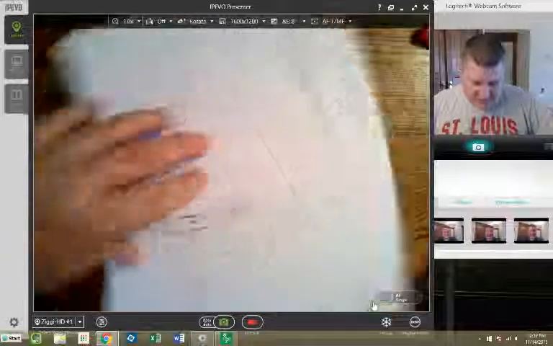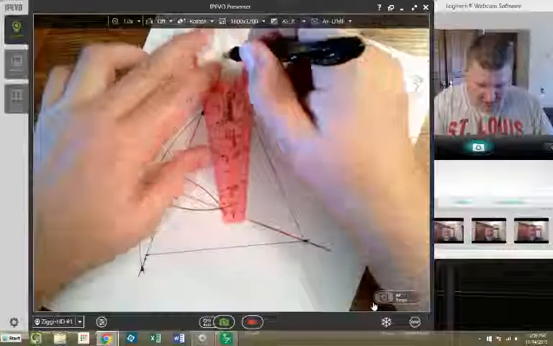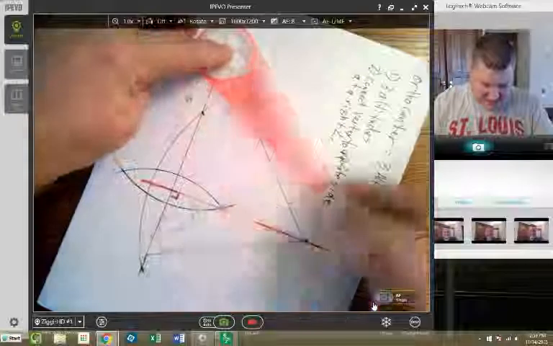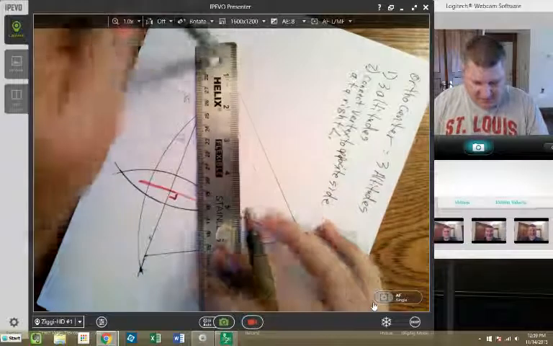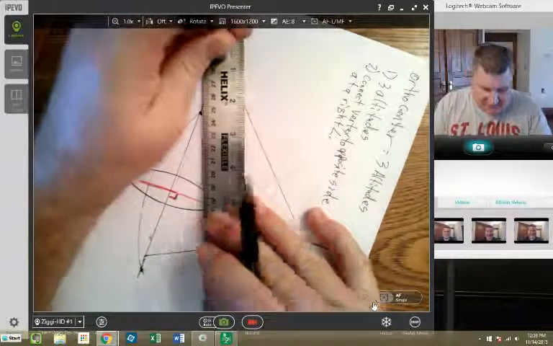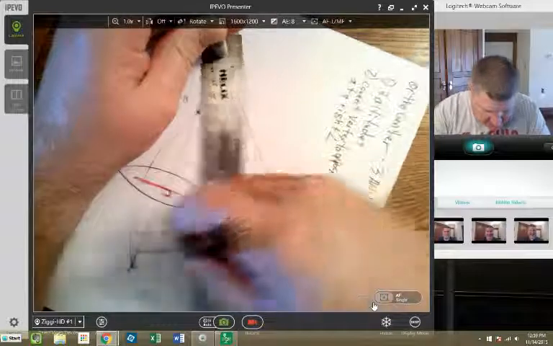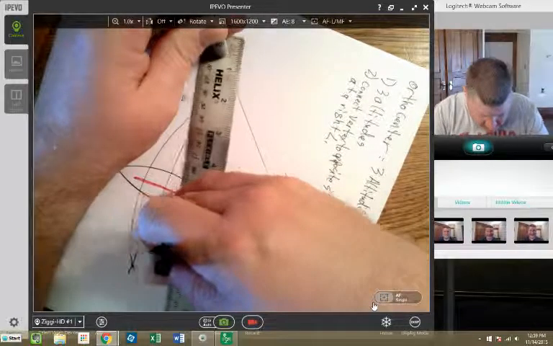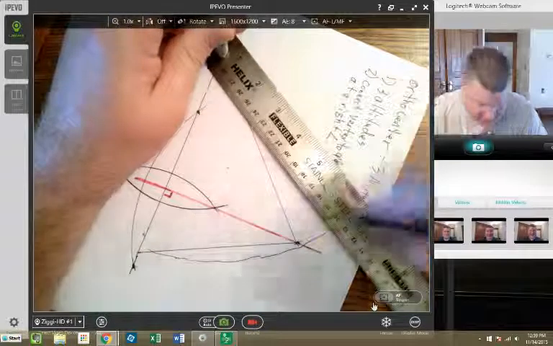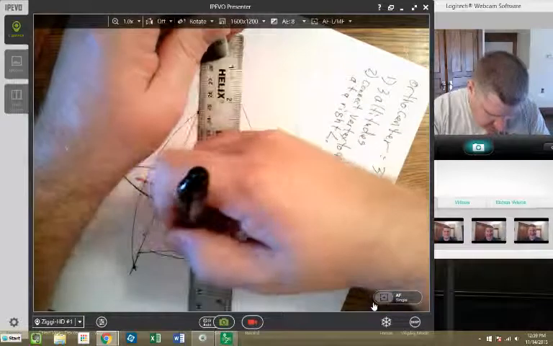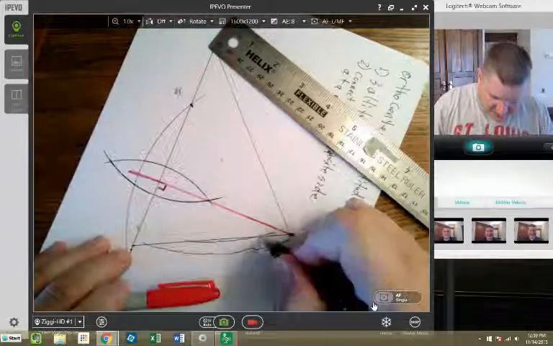Now, if I turn it, I'm going to do exactly the same thing. I'm going to come up here and, oh, I have a problem because my compass is not long enough to get down to this. That's not a big deal. We will improvise because all you really need is a long enough straight edge. So by using this, we'll choose 13 here. And by choosing 13, oh, good Lord, there it goes again. Let's choose something shorter than that. Let's go 14. And so I have a point here and here.